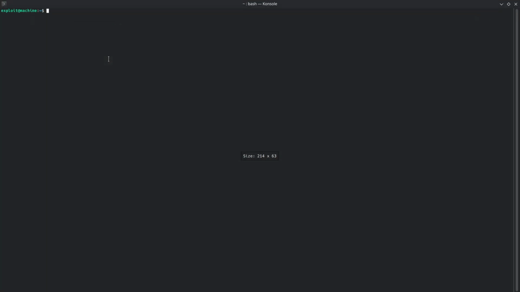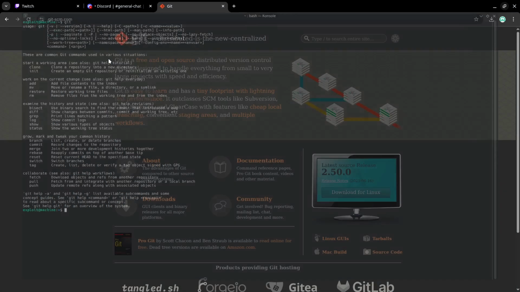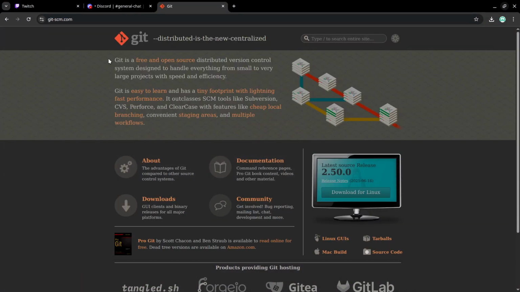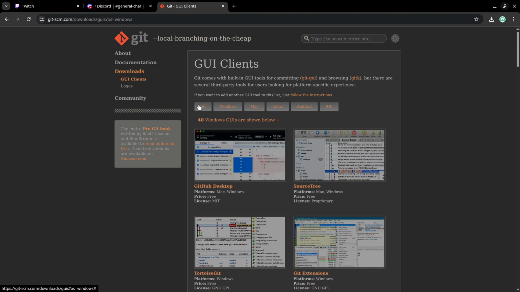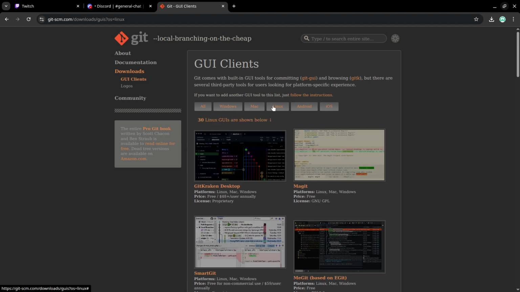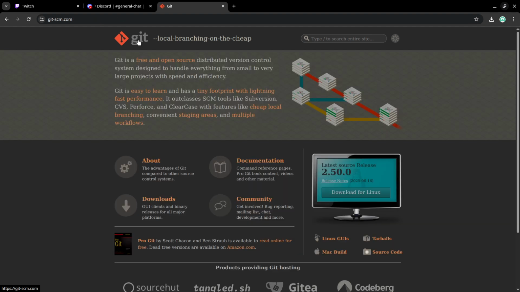I'm using the command line interface of Git, or my VS Code integration with it, but you can use a GUI here. For Windows it's GitHub Desktop, for Linux it's GitKraken Desktop. Anyway, you should download it and use Git every time, because you can break your code, and with Git you can easily roll back to the previous version.